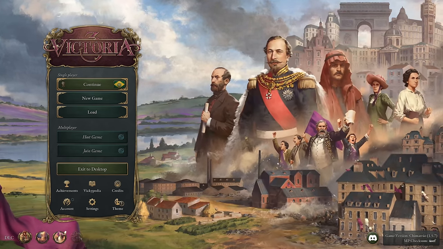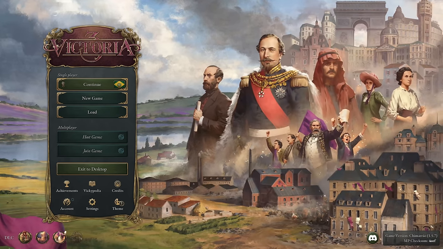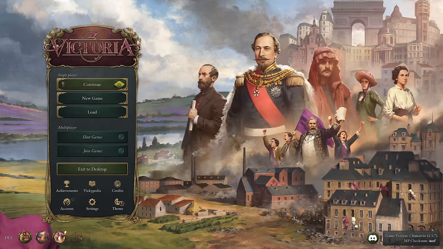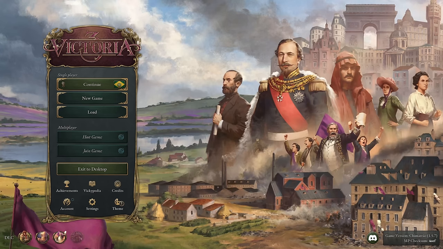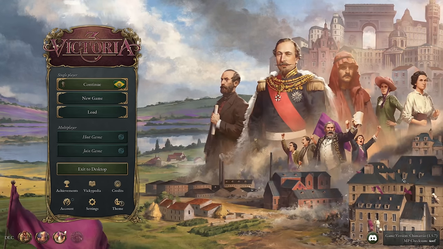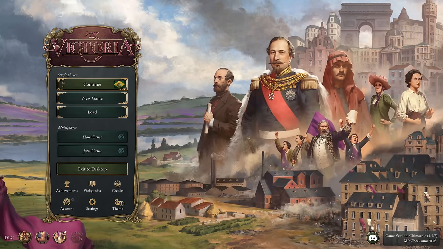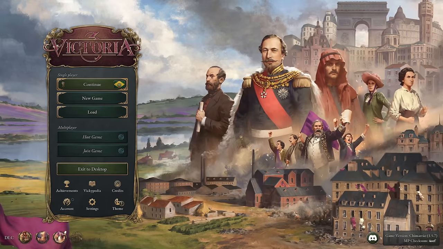We also get new economic mechanics like the companies that I'm particularly excited about, because with that you can now found companies for specialized industries that give you new bonuses that you haven't seen so far. Along with that, the pollution system is overhauled, as well as new productions and new buildings that come with it. So a lot of new things to get excited about in this game, and I want to try it out.